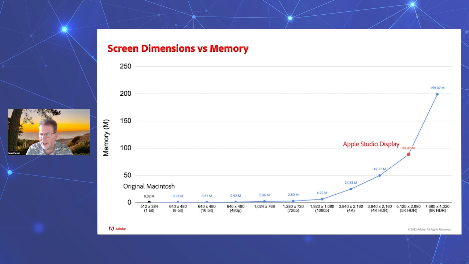Now this chart is not looking at display over time, but that 5K display is 120 hertz as opposed to 60 hertz. So if you wanted to compare it down to bytes over time, you would double that number one more time. There are a number of 8K HDR displays now on the market. Dell makes a very nice one. An 8K HDR display, you're looking at 200 megabytes of data to drive it. The other thing that this doesn't encompass is many users will have more than one display. It's not uncommon to see rigs with 2 or 3 4K displays connected to them.